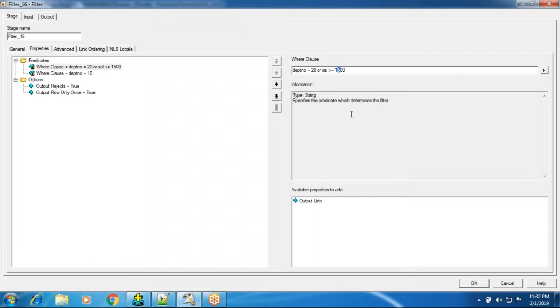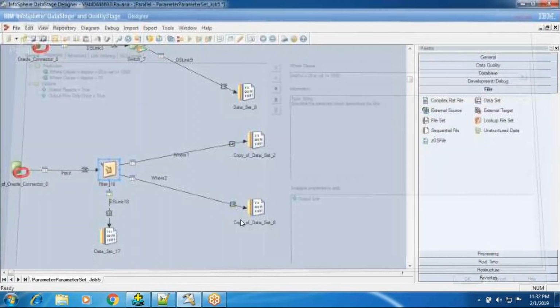Parameters are of three levels: job level, project level, and global level. First we'll see job level parameters. How can we define a job parameter?